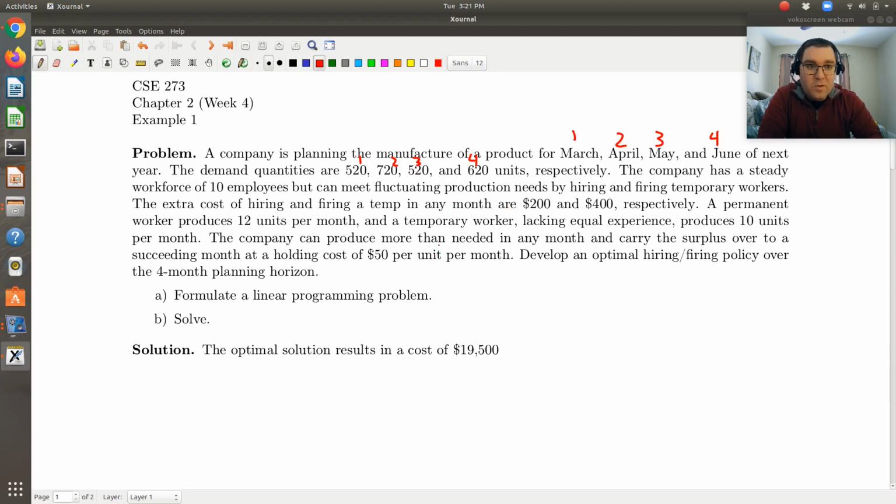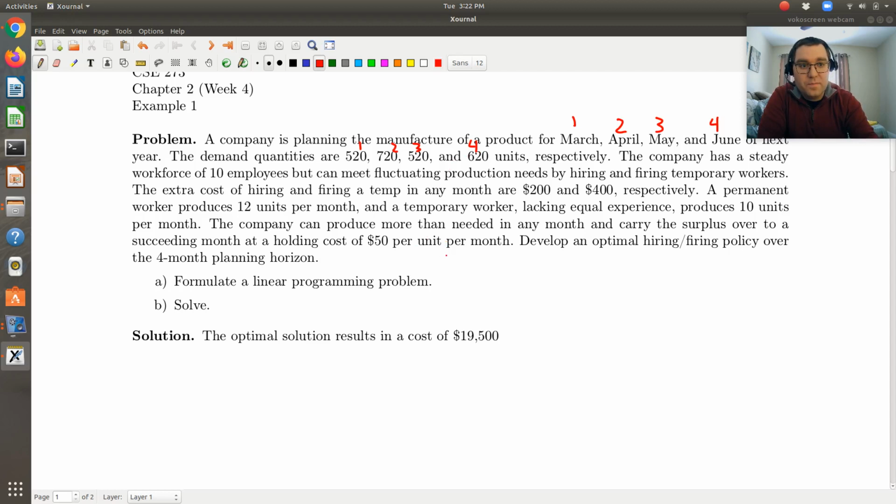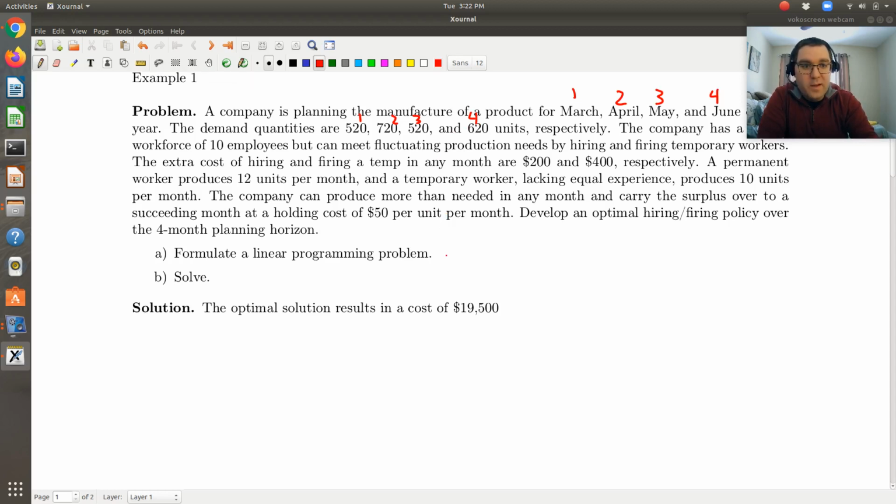Okay, so our goal here, as being a production problem, is going to be to minimize our cost, and our costs here will be due to the cost of hiring and firing temporary employees to meet demand, and then also storage cost. Okay, so let's start by defining some variables, and then let's write down our objective function, and then try and go through and figure out exactly what we have in terms of constraints. Okay, so first let's define some variables.